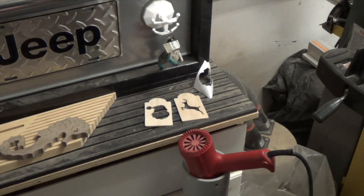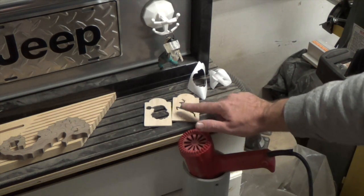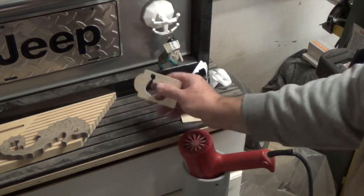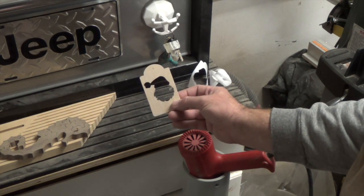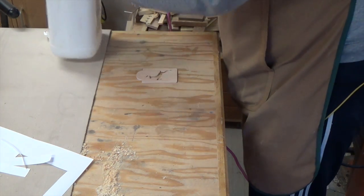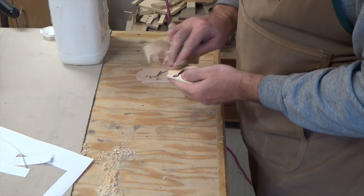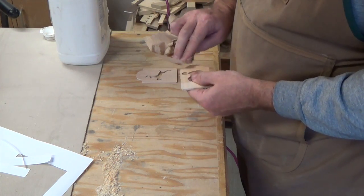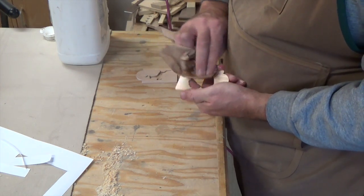Just like that. The only thing now with gluing the pattern onto here is you can see there's sticky residue. So what we need for this is some mineral spirits, and we're going to give this a little wash to get rid of the residue of the glue. So this part isn't rocket science, guys. A little bit of mineral spirits on some paper towel, and on the glue side, or where you just removed the pattern where it's sticky, just wipe off the glue residue. That's it.